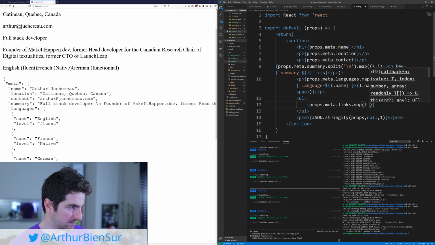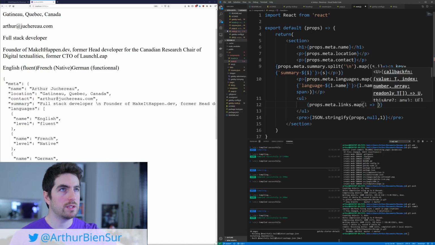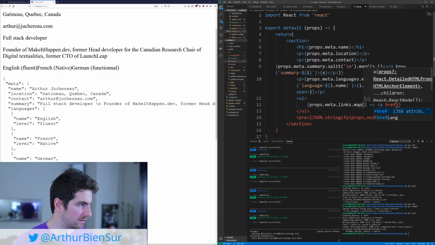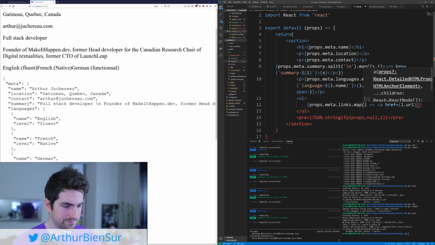So this one is going to be a link, and for each link we are going to be doing external references. So we are not going to be using links from Gatsby. We are going to be using straight up a href l.url.